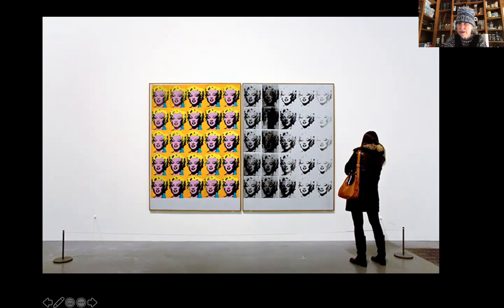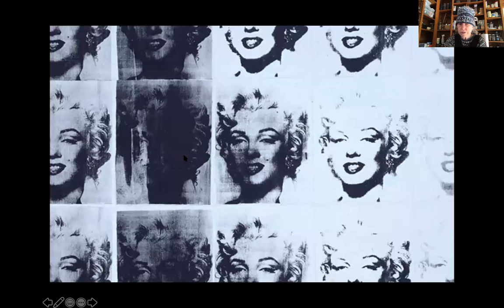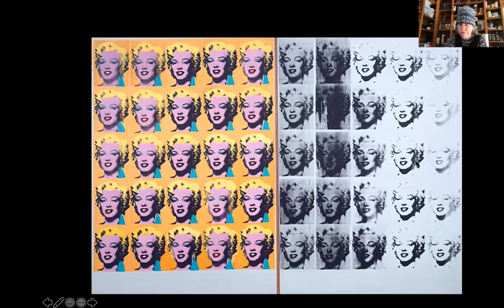But on this side, it's the same size grid, with 25 images of Marilyn, but they're in black and white, and some of them don't look so good. Some of them there's too much black ink, or there's not enough black ink to the point that she just seems to be fading away. So an interesting question that you could write about this painting for your question tomorrow would be something about what is Warhol's purpose here? Like, why does he obscure her face almost completely in some of the squares here?